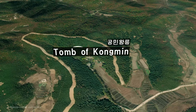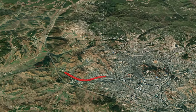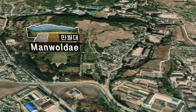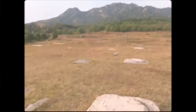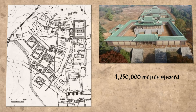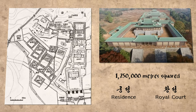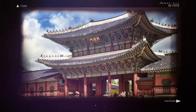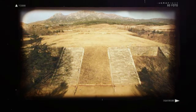With royalty on the brain, we'll stop at another important Koryo site as we trundle back towards Kaesong. The ruins at Manwalde are all that remain from the royal court which ruled over the peninsula. The stone steps and ancient walls don't do justice to the incredible palace which once stood on this site. Although only the foundations remain, the original palace covered an area of 1,250,000 square meters and is thought to have incorporated numerous buildings for the royal family. This area was called Gungsong, while the day-to-day operations of the royal court were held in the Hwangsong. Unlike Gyeongbokgung in modern-day Seoul — the seat of power for the Joseon dynasty — Manwalde didn't have an official name. The modern term came to be used during the Joseon dynasty to describe the ruins of the site.